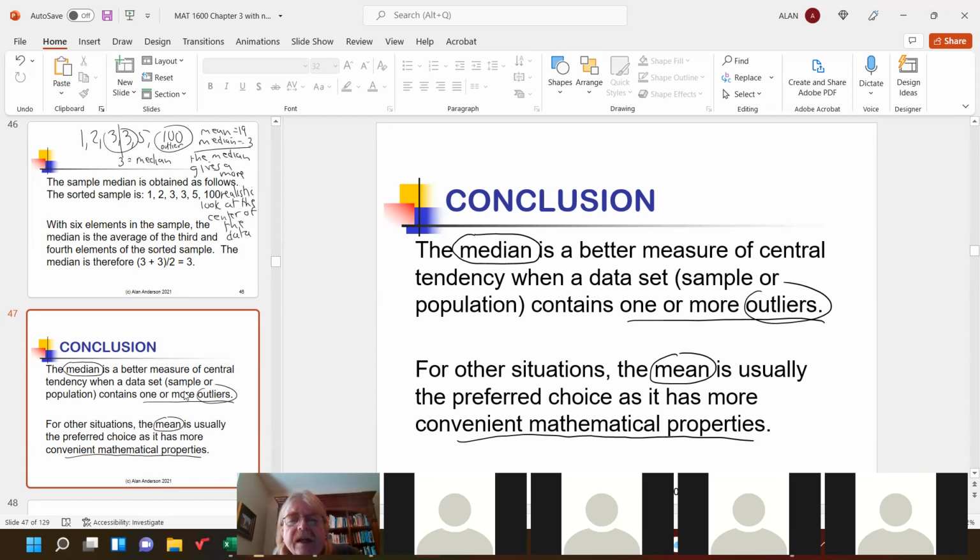Okay, so just be aware of that. The median is a better choice when we have outliers. The mean is a better choice under other cases, meaning there's no outliers. So that's why we have both of them. If that wasn't true, then people probably wouldn't bother with the median at all. We would just always use the mean. So it's those pesky outliers that really make it necessary to use medians.